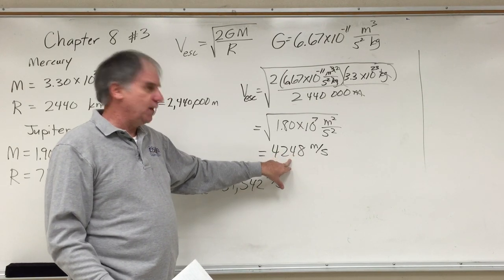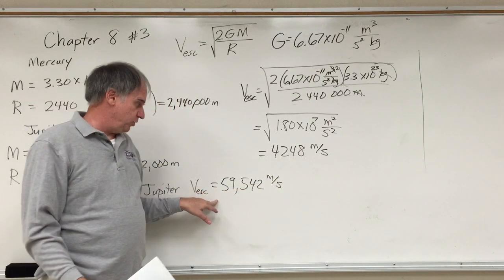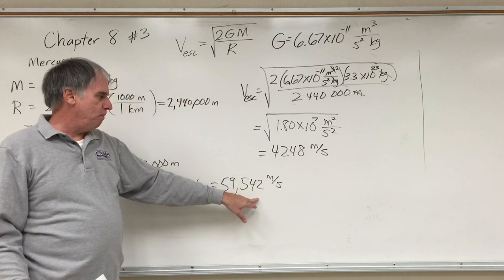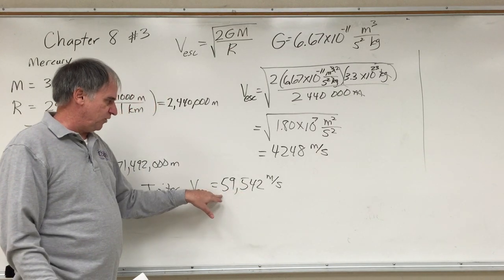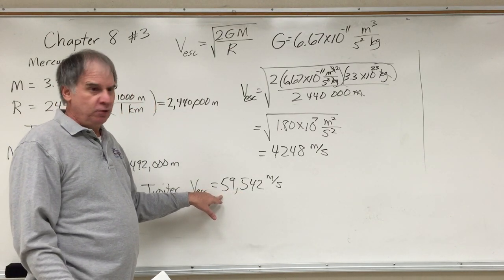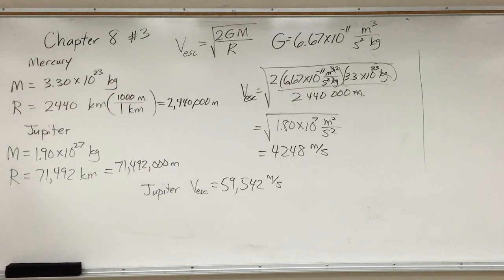It has a low escape velocity plus it's close to the Sun. Jupiter has a very large escape velocity and no particles, particularly at Jupiter's distance, are moving this fast. None of the atmosphere of Jupiter escapes into space. And you can tell that from the combination of the escape velocities as well as the distance from the Sun.